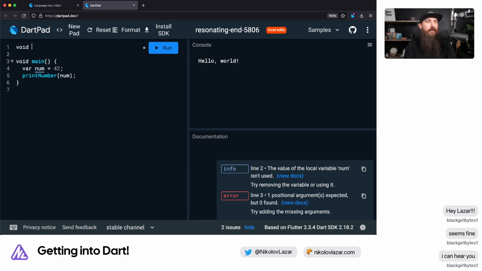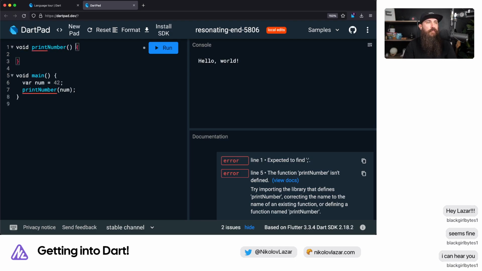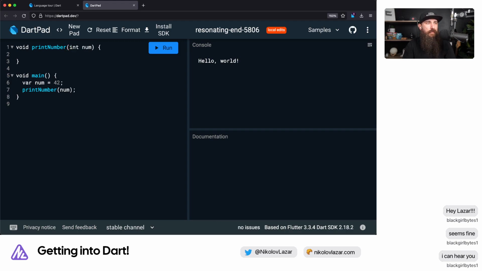We're going to declare a new void method or function, print number, and we're going to get that number as an argument, and we're just going to print the number. The number is $num.